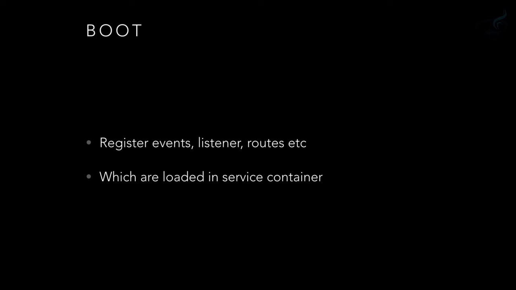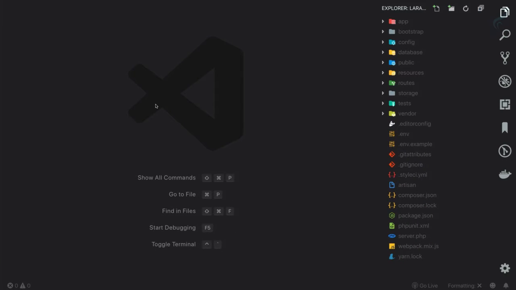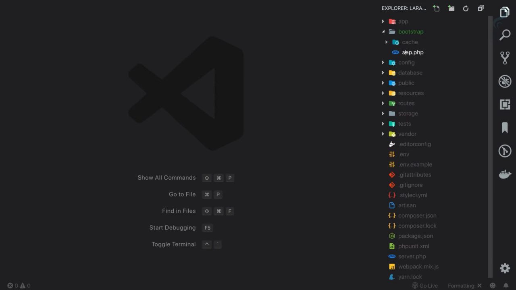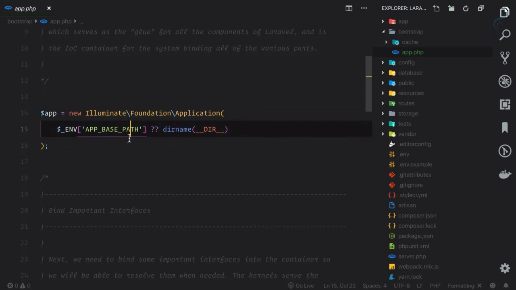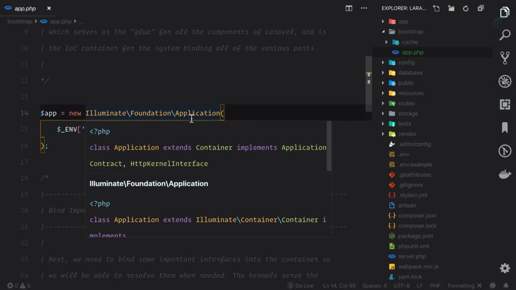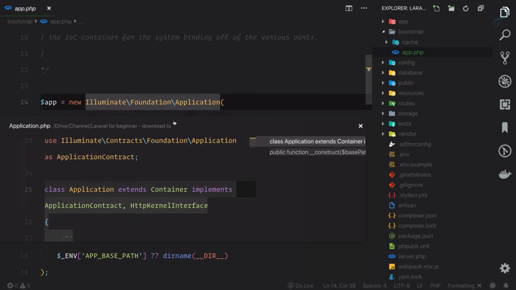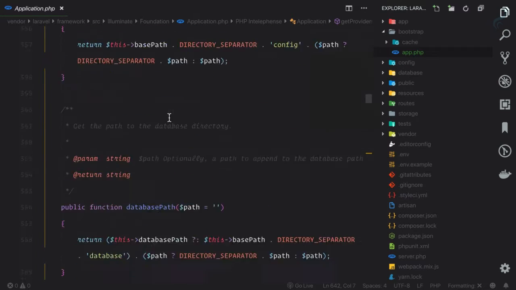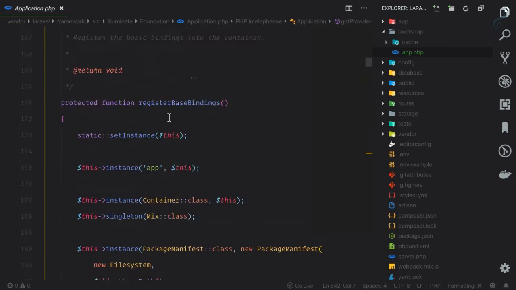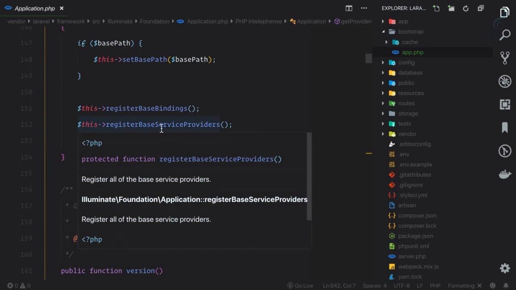But let's now dive into VS Code and see the real application working. What we know is, when we go to bootstrap/app.php, this is where the application class is initiated. If I go to this application class, at the top where we have the constructor, we are binding service providers, or we can say we are registering service providers.